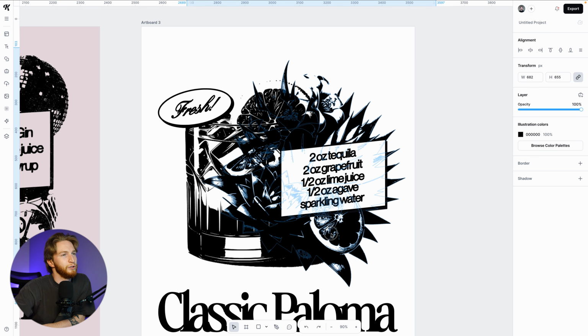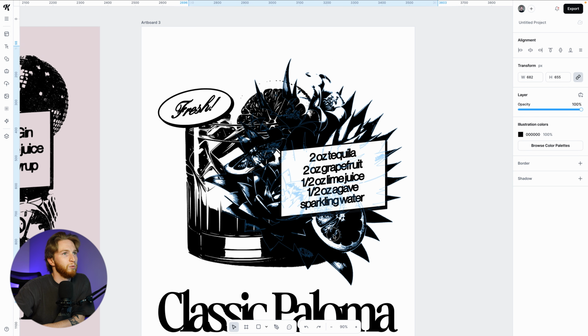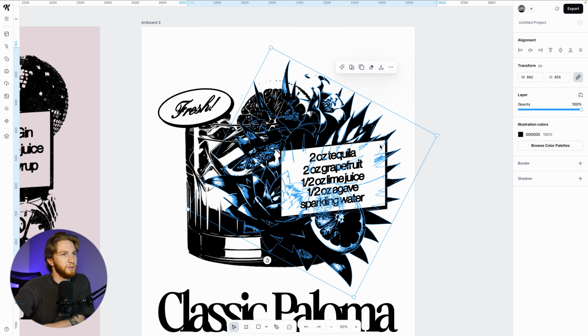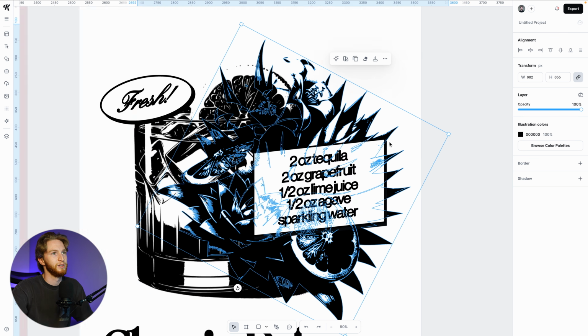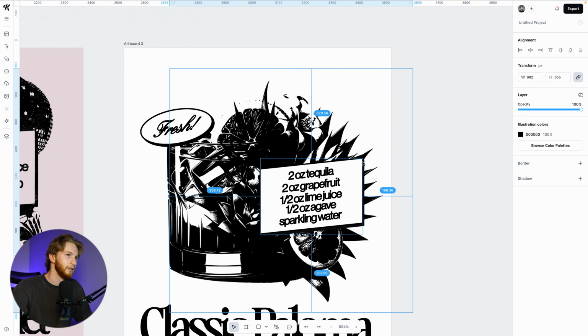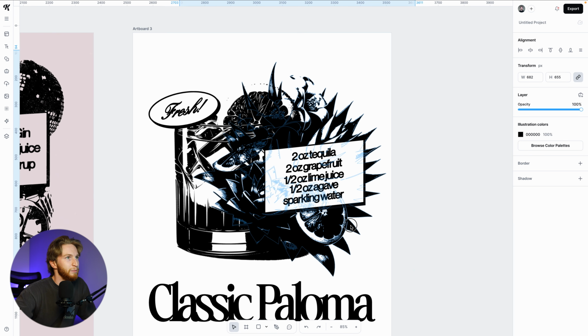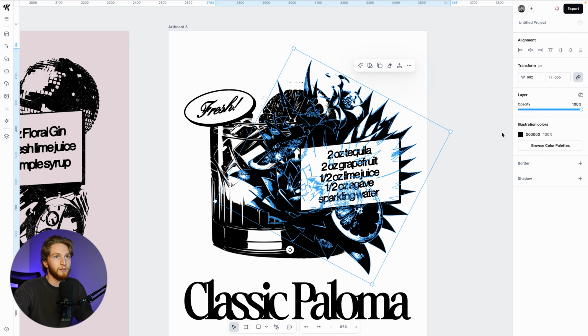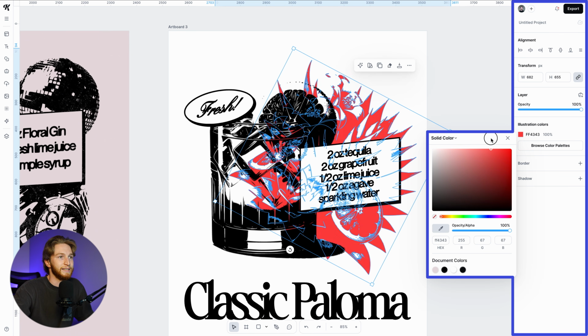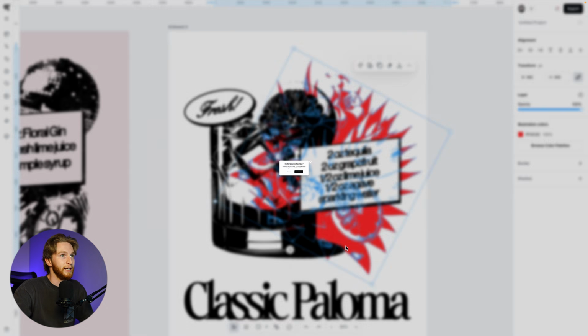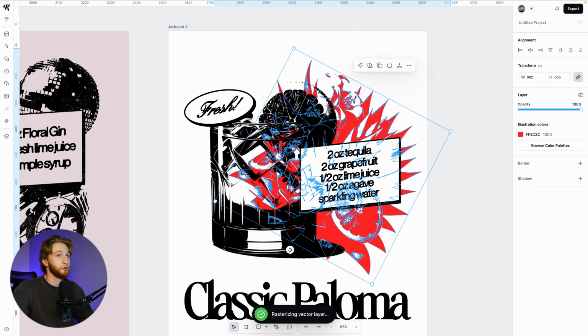What I'm doing right now is just trying to position it to where there's no awkward cuts or gaps, specifically over here. Like, I don't like if I position it right here, how there's like a tiny little cut right there. So I might put it right there. Now, what I'm gonna do is change the color so I can see it a little bit better. And I'm gonna go in and erase any part of this that is tripping over my initial design.